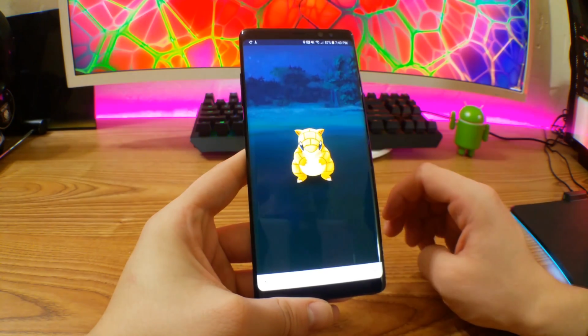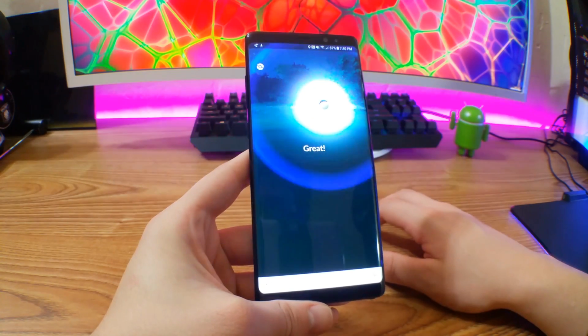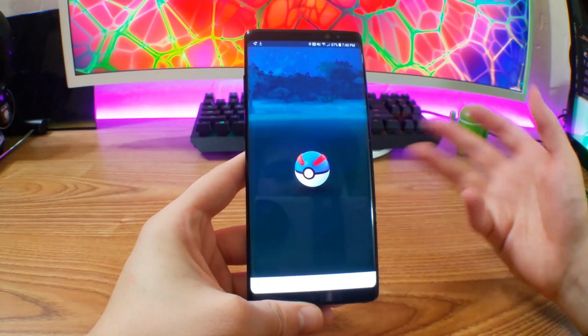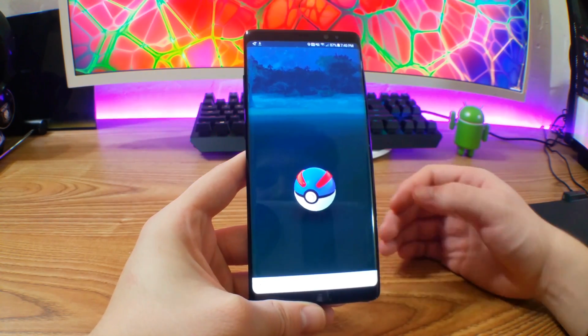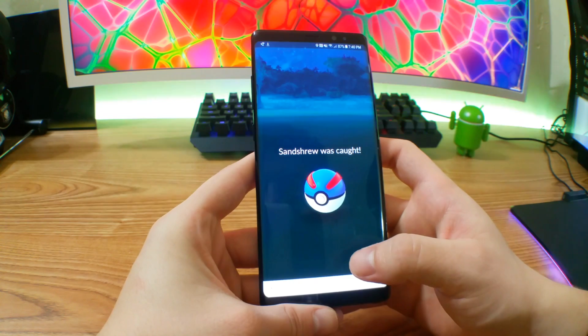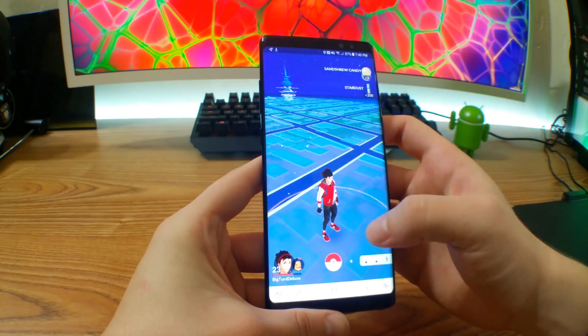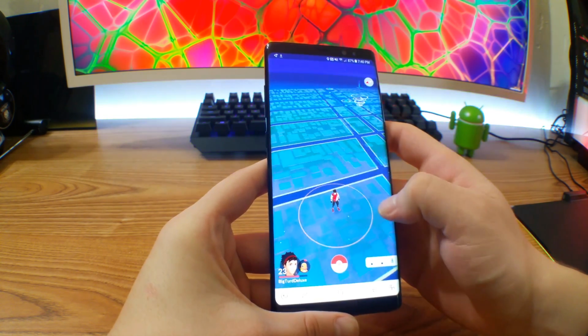Just felt like casually playing it. It was close to a Pokestop. I think it's my last Pokeball. Great with a great ball. I'm pretty sure we're gonna catch it. Didn't even see the combat power, but I mean, it's a Sandshrew. How high can it be? Sandshrew was caught once again, like so. Team Red or whatever it is, and yeah.